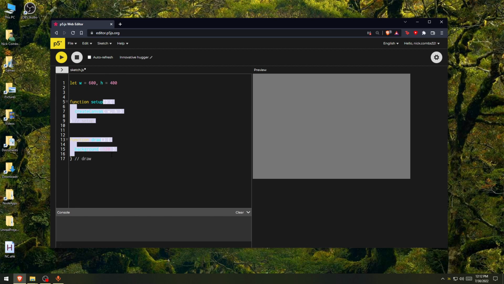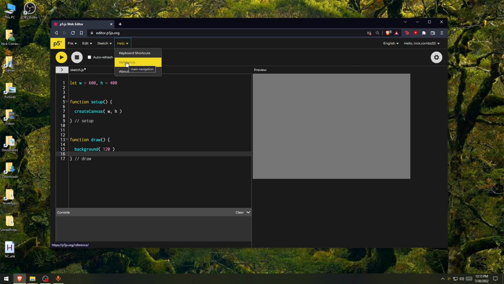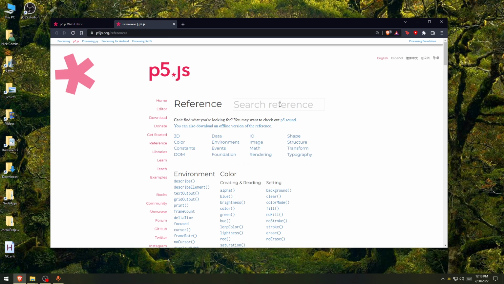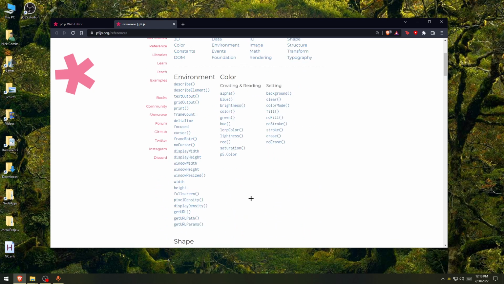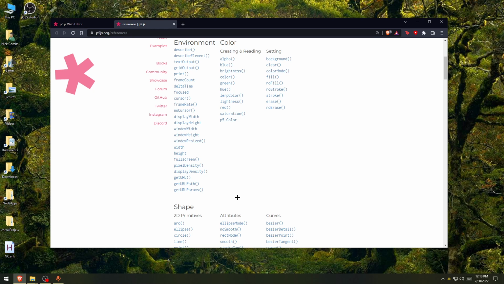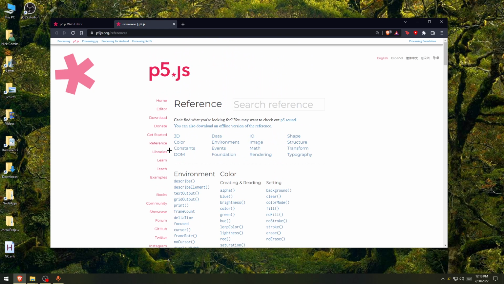Aside from the actual basic JavaScript, which I will go into, I just want to point out that there are a couple of things up here you can do. The help menu has a helpful reference. If you click that, it'll open up in a new tab. This reference page shows all of the things that you can do in the core library. There are also extra libraries that people have made over time, and you can go into those. There are also tutorials in there if you want to use those.